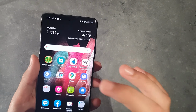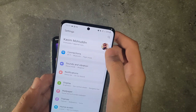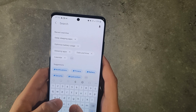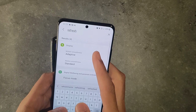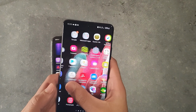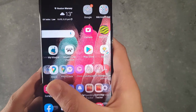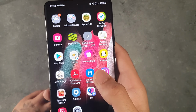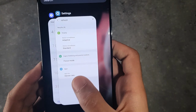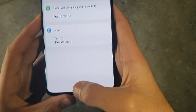Now let me just quickly turn this down, and then if you're watching, you might be able to see the difference. You just need to search up, refresh. There we go. So you'll see motion smoothness. You could change it to standard. So if you're watching on 60 FPS or on a 60 FPS device, you likely won't be able to see the difference. So if I change it back. There we go.